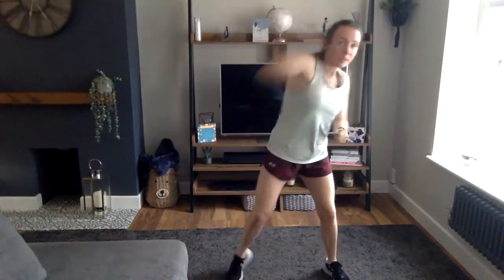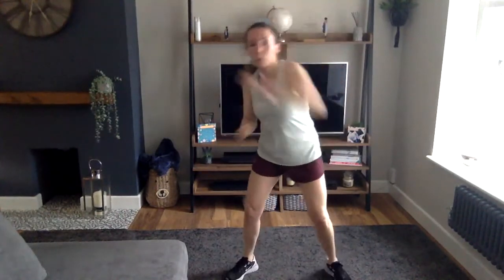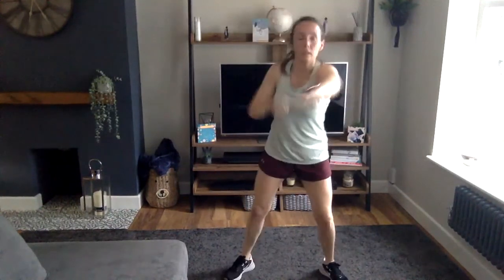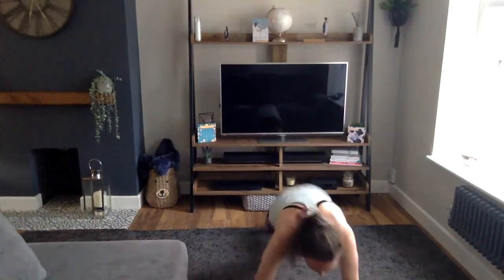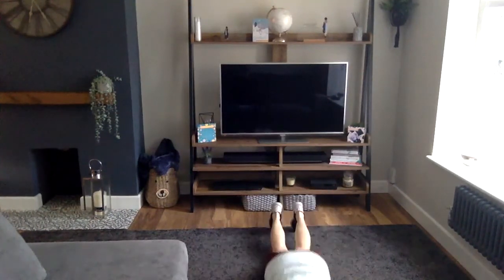Ten push-up, two climbers, and then 30 jump squats or squats. Come on, last few reps left. 10, two climbers.